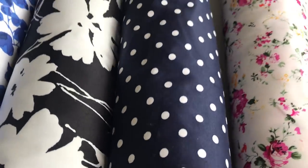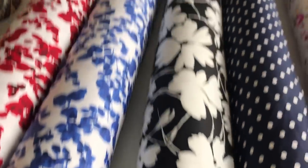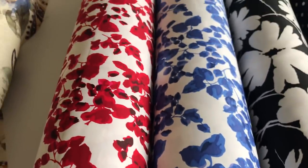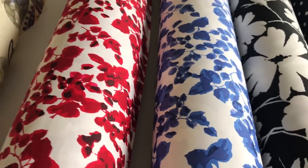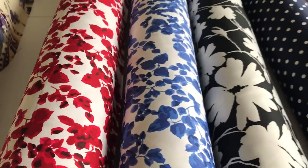It also comes in a navy polka dot — you know I'm a fan of polka dots — and it's quite a versatile, opaque fabric. This next one is a black and white stretch cotton I've called Midnight Cosmos, because of the cosmos-style flowers — it's a beautiful print that'll go with lots of different things. Then there's this gorgeous pair I've called Fancy Floral: one in azure blue and one in reds on a white background. These fabrics were licensed by a manufacturer a while ago and couldn't be sold, but they've just been released again and I'm really pleased.